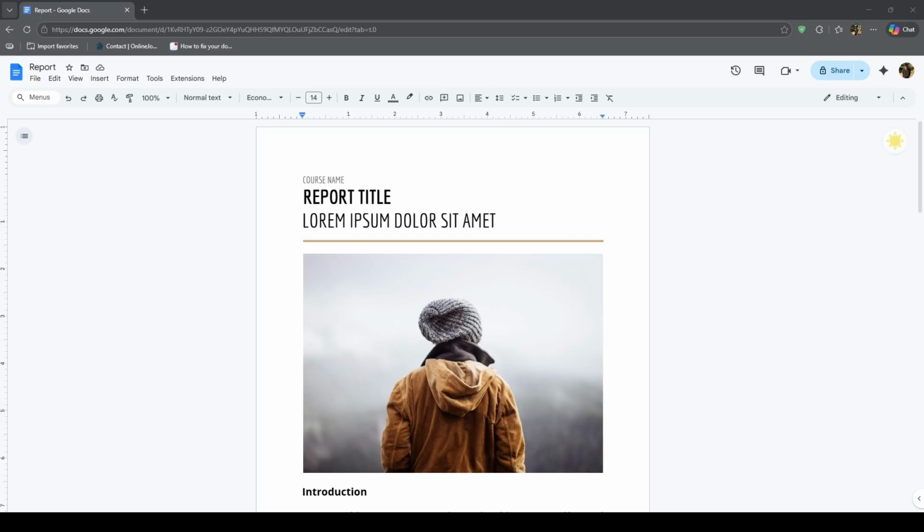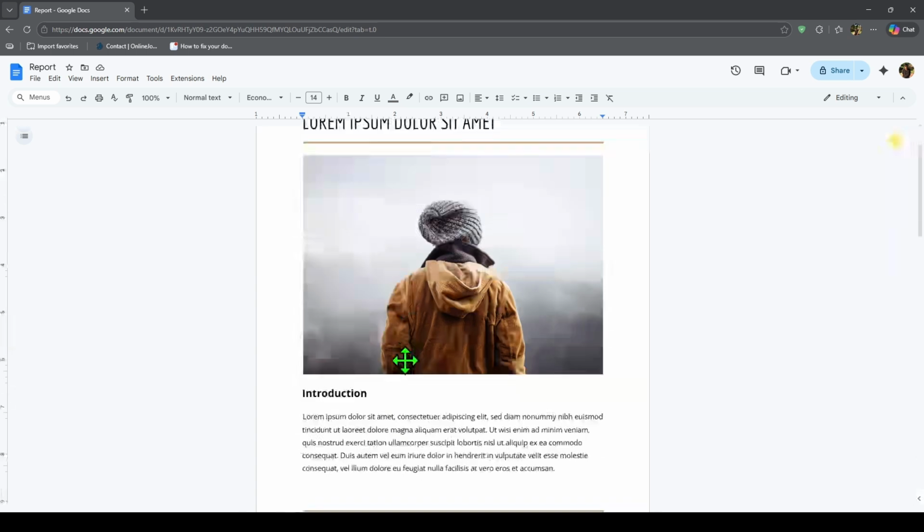In this video, I'll show you how to zoom in or out of Google Docs. If the text in your document looks too small or too large, Google Docs makes it easy to adjust the zoom. Google's official help says that on a computer, you can change the zoom directly from the toolbar by clicking the current zoom level, usually something like 100%, and then choosing a different size. Google also says you can enter a number anywhere from 50 to 200%.